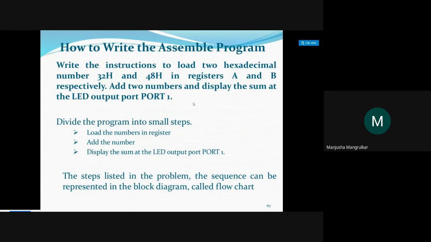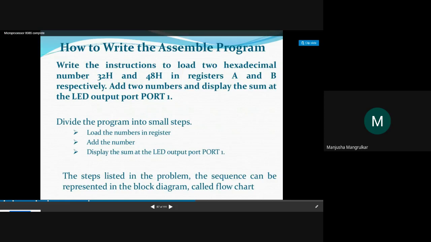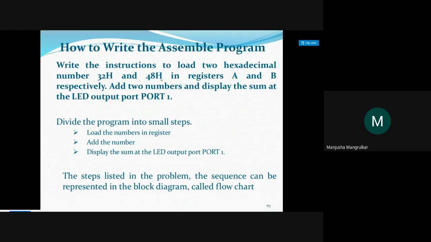Now we will learn how to write a program for the microprocessor. Write the instructions to load the two hexadecimal numbers 32H and 48H. Try to understand, please. These are the data. H is what? It is a hexadecimal number, right?